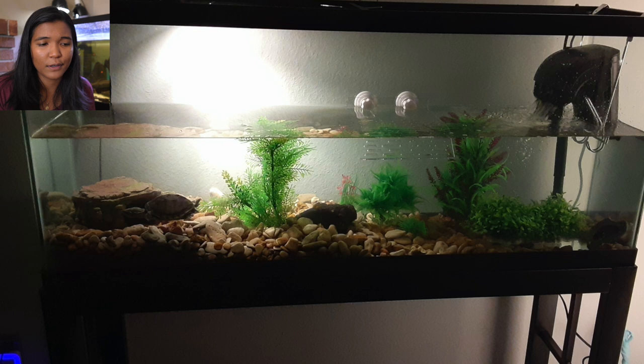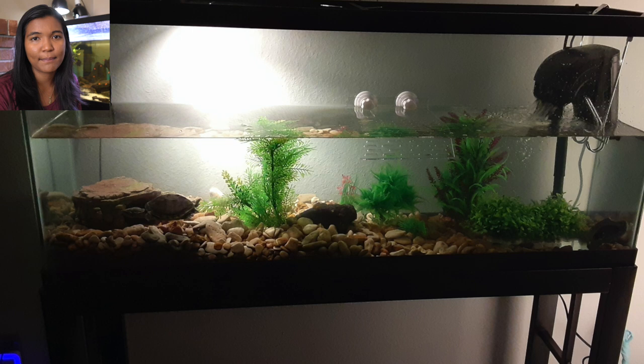This one comes from Lindsay in Texas — a 40 gallon breeder with a clear basking area that was hard to spot at first, a power filter on the right, and river rocks on the bottom. It looks like a special tank with a cutout to reduce splashing. It's definitely very simple and clean, which is great, but I'd suggest more overhead lighting so the tank is more illuminated and you can enjoy it better, plus more decorations as always.